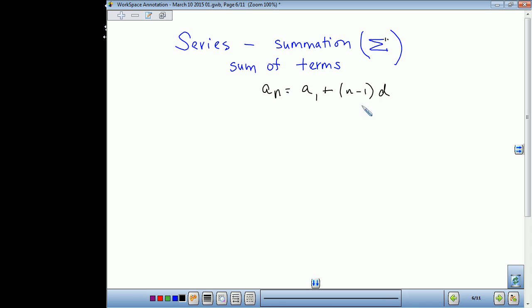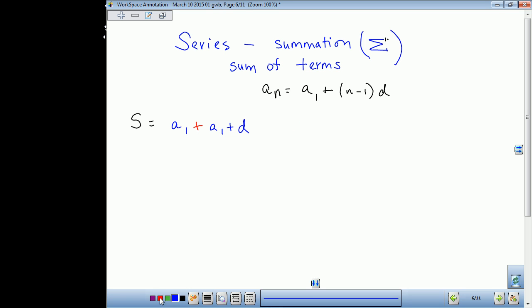Okay? So we're going to be dealing with this, and I'm going to do the same idea. I'm going to say, okay, I want to find the sum of terms. So I'm going to say, okay, the first term is a sub 1. Let's switch colors up on it. And then I'm going to add to that the second term. And to get the second term, don't I just add a common difference? A sub 1 plus a common difference. That gives me the second term. You got to pay attention. You can't zone out. Okay, good.